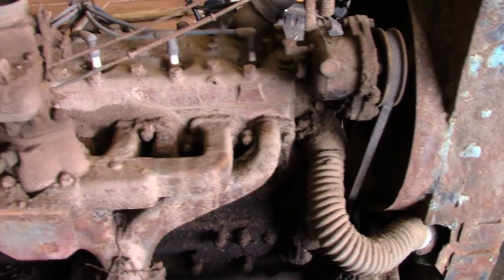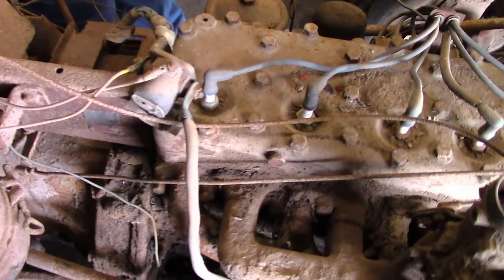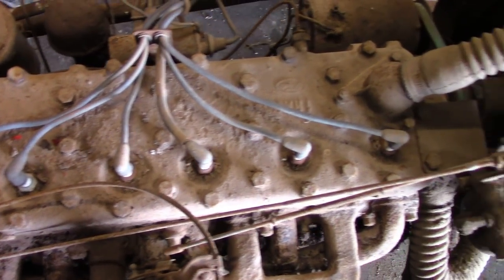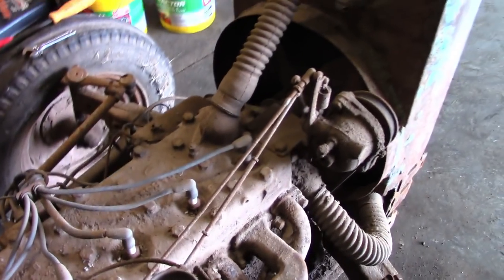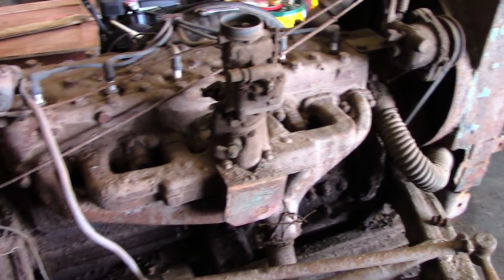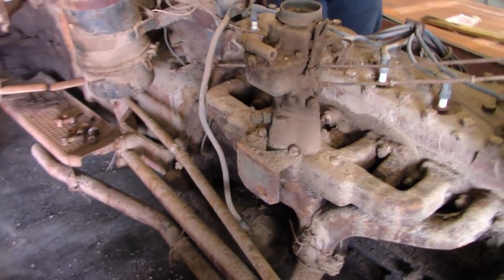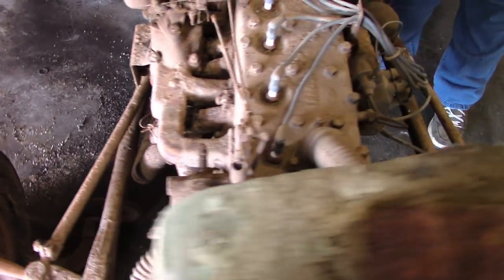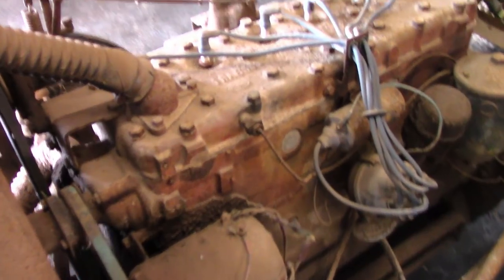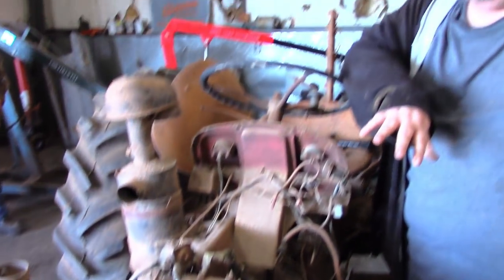So now that we got the hood off, you guys can kind of see the difference here. Now, a regular 9N Ford like this would have a flathead four-cylinder motor in it. This here has a flathead six-cylinder Ford motor in it. They also did a conversion with the flathead Ford V8. This motor, you're going to find a lot of them in the old grain trucks, and I've seen them in old cars and trucks too, but I'm most familiar with this one in the old grain trucks.